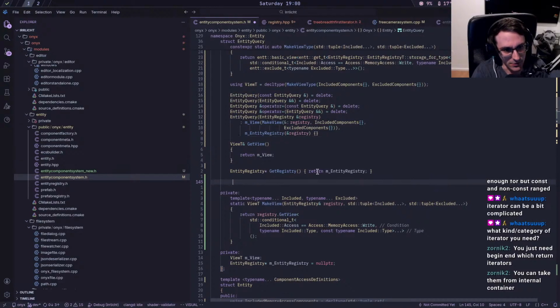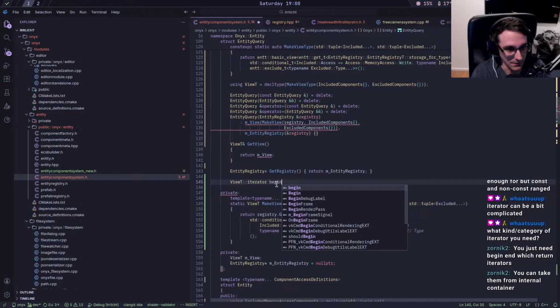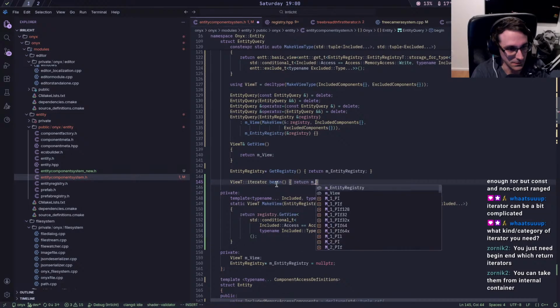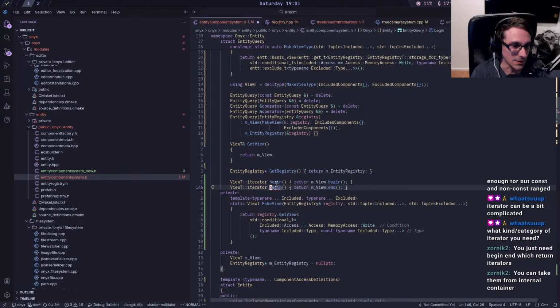No, I guess, yeah, you're right. So I guess I could do view t iterator probably. Maybe. Yeah, but that's not the same thing, right? I need a custom iterator.